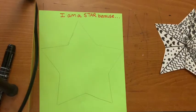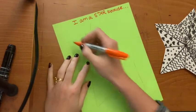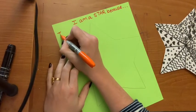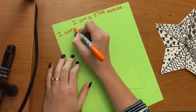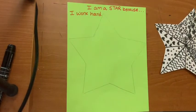Now it's time to write down the last part of this sentence many different times, saying a different thing each time. I am a star because I work hard. Period. It's the end of a sentence, so it needs a period. I am a star because I work hard.